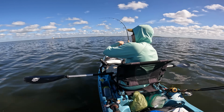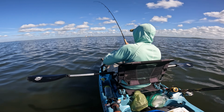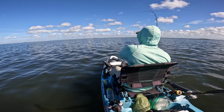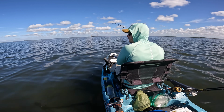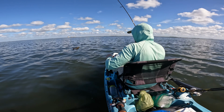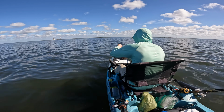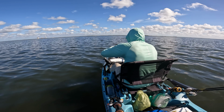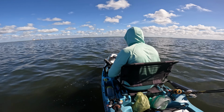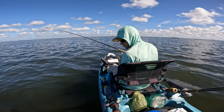It's like a trout that hit on the drop. That is my first sea bass. That's pretty cool. It's my first one of those. That's why it hit on the drop. It's probably right near the bottom. I do not even know the regulations on those. But if I catch more, I might look it up.